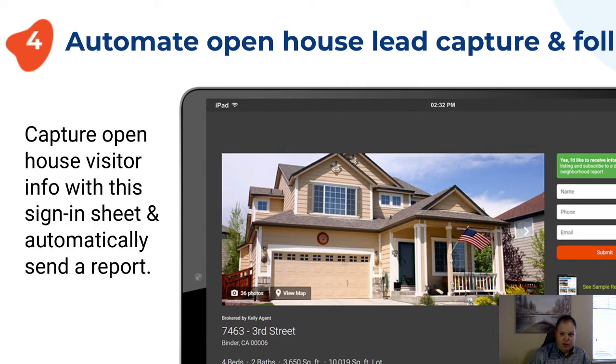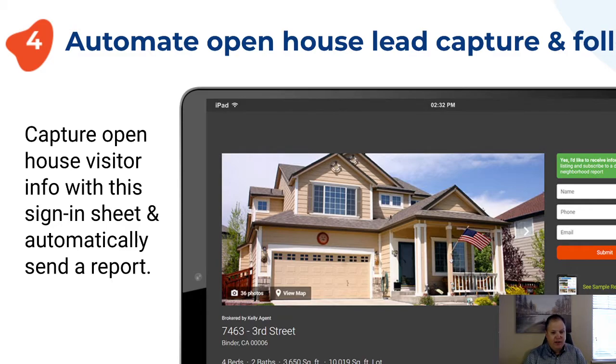open house sign-in sheet. When you think about who comes to open houses, it's interested buyers, but it's also people in the neighborhood, right? If you use something we call Bright Open, our open house widget, you could have it available on your iPad, where as people come in, they sign in. They put down their name, phone, and email address. You will capture them as a lead, but they will also get a market report for the neighborhood of the open house.